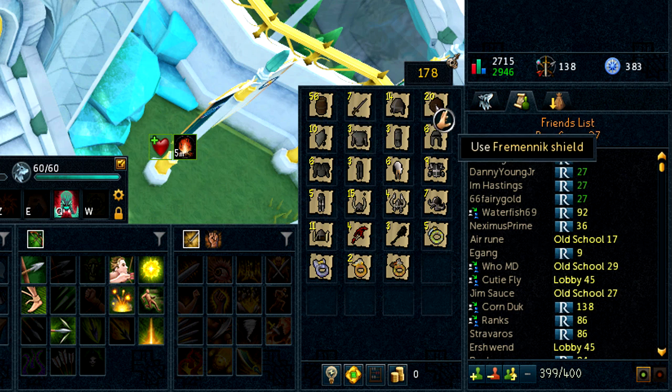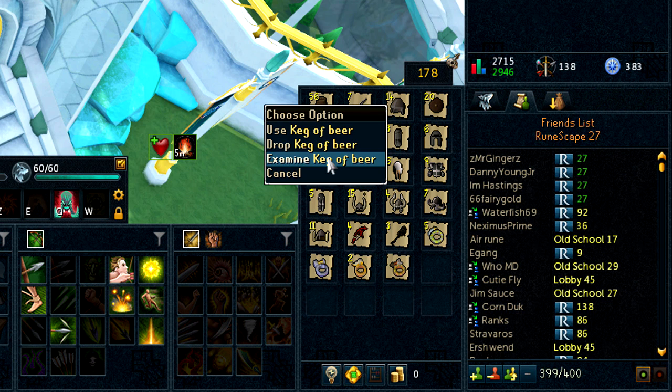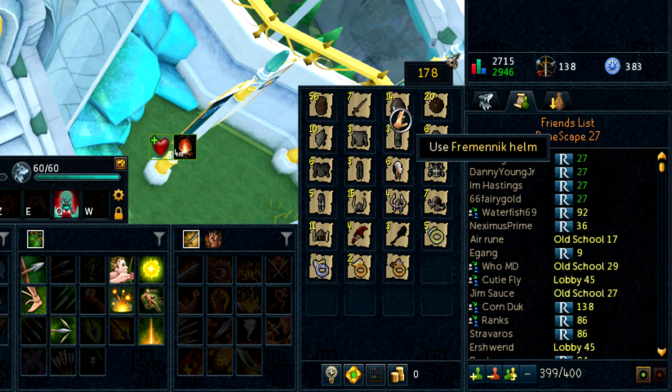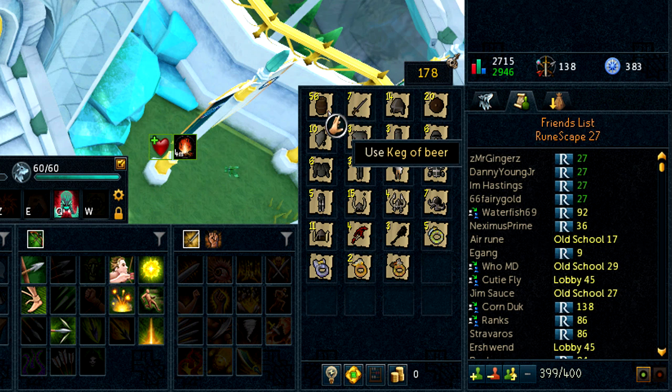And the first row of items are kind of just troll drops, or just kind of collectibles. The only one that is tradable out of these four is the keg of beer. It's roughly 2k, so it probably won't sell for much, but the Fremennik Blade, Fremennik Helm, and Fremennik Shield are all untradeable, and they're pretty much just collectibles. I thought it'd be interesting to collect all of them just to see the numbers at the end. So yeah, there you go.